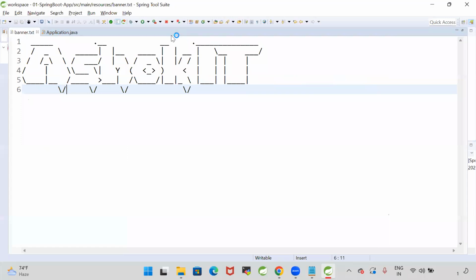Come on, guys. Calling the run method is mandatory or calling the run method is optional? It is mandatory. All good? Fine.